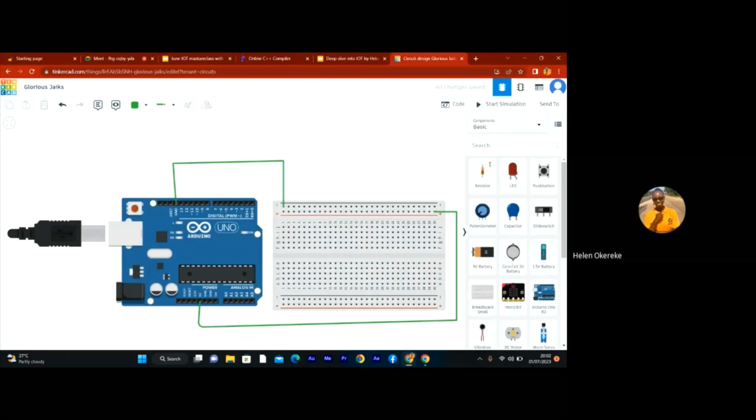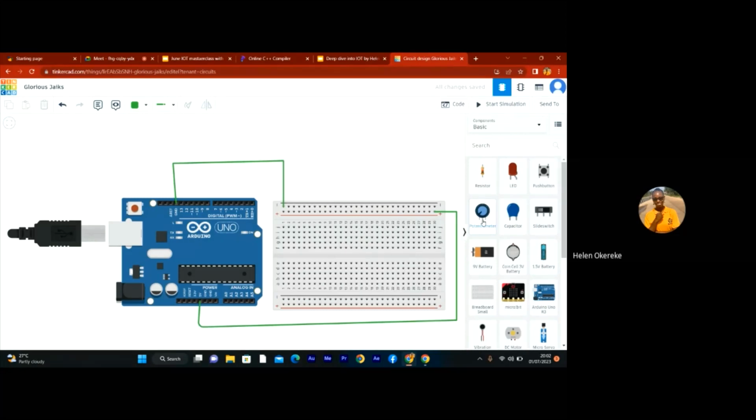Okay. Now, if you look at this right panel, you will see that there are so many devices and they are all labeled. So you see push button. All these devices you are seeing here, you can get them physically. So if you have your Arduino kit, you can just look at the things there. And these are resistors. They are all labeled in your kit. You will see an LED, just a small LED there. You will see your push button. So this is a button.